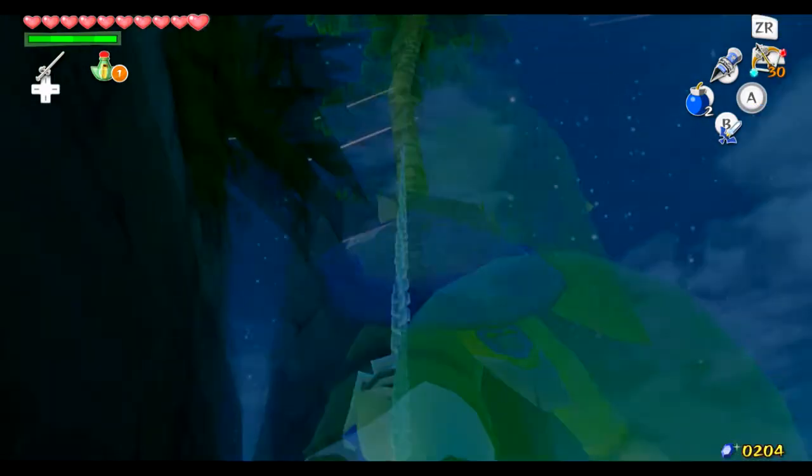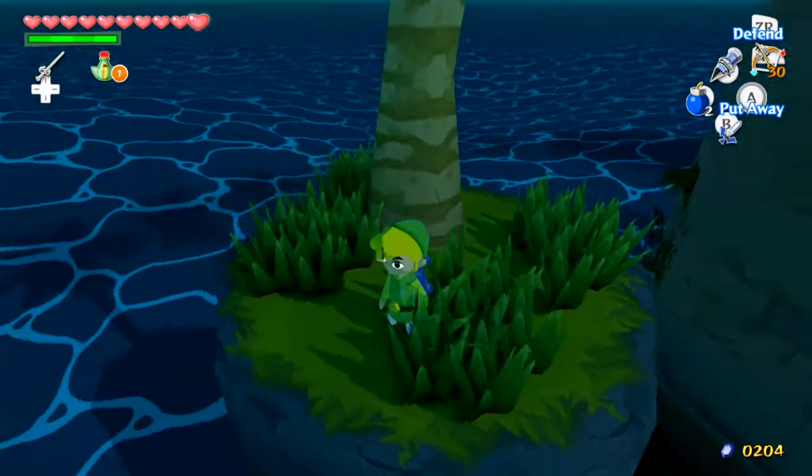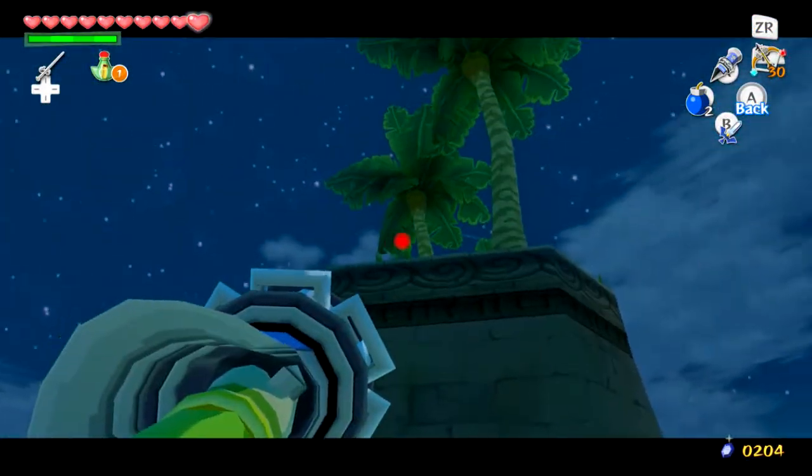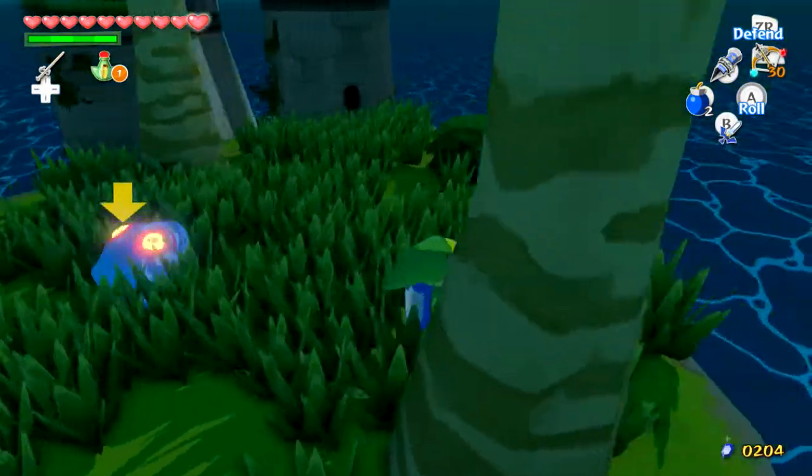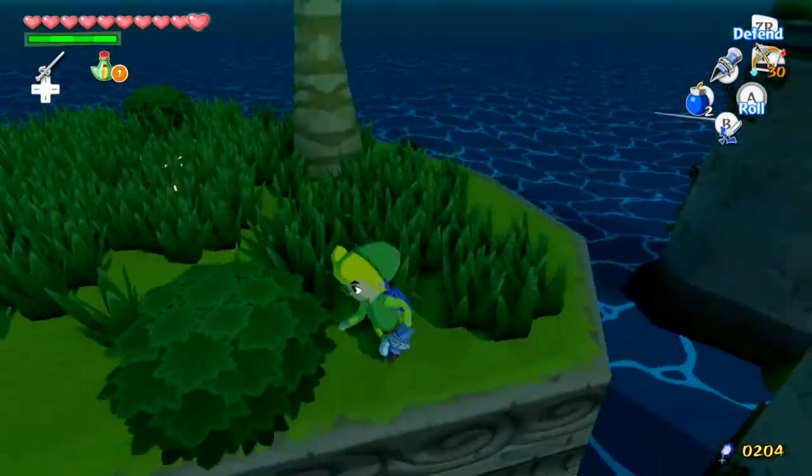Anyway, we are here at Overlook Island, and as I said, this is the next place where we will find the next Triforce shard. And really, how we're going to obtain this next Triforce shard is very similar to how we retrieved it back at Stonewatch Island.